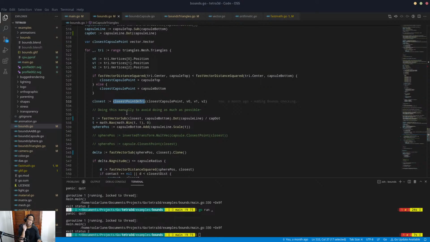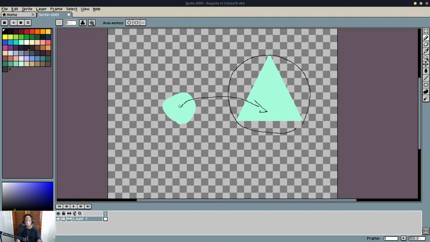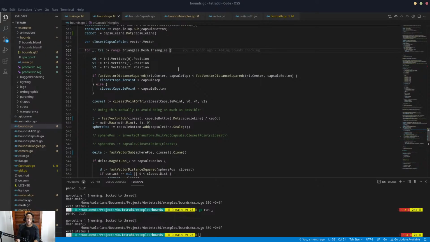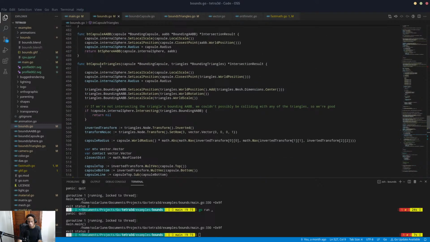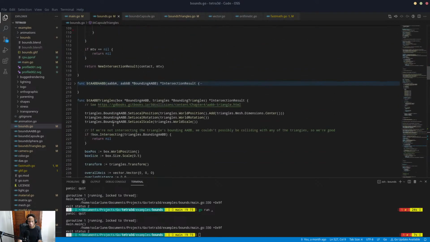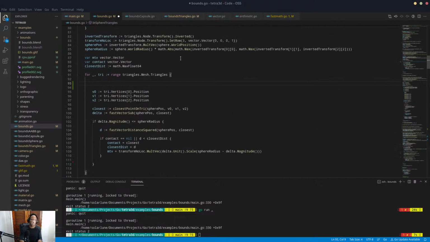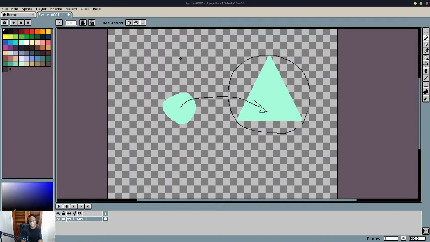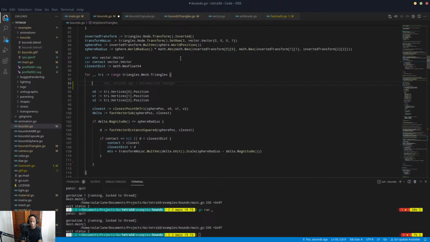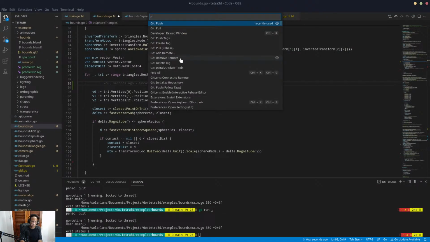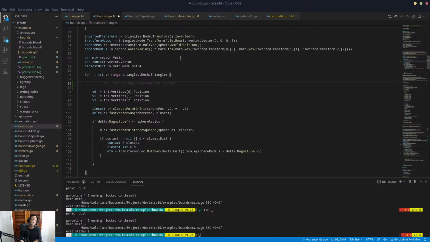That's the idea. We can try it. I feel like this might not work, but we can give it a shot and see if it does. And this is for capsule. Let's go back to a sphere. Because we already have the center of the triangle, we really need the extents, so we can calculate that beforehand. That makes sense. Yes.